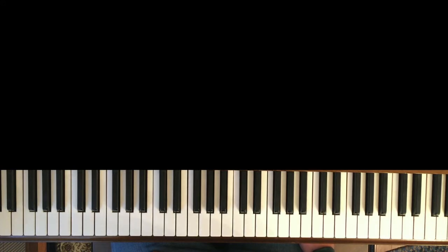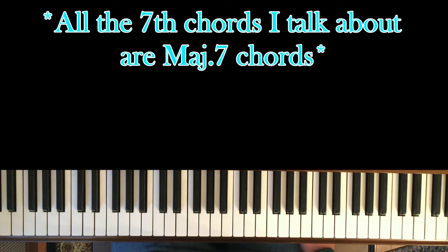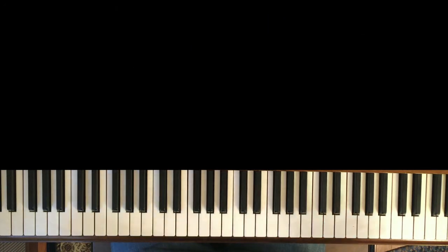It's not a difficult song, really. There's only a couple chords you need to know, and it's really pretty for the ones who want to sing along with it. So without further ado, let's get into it.